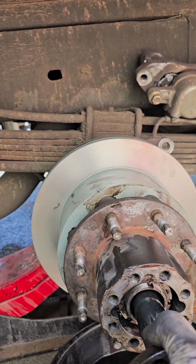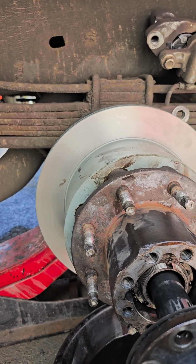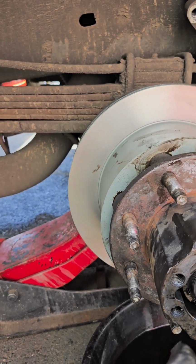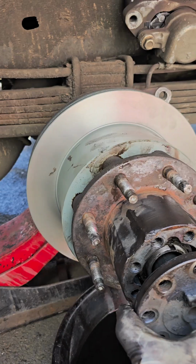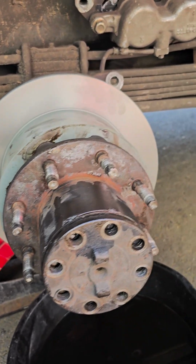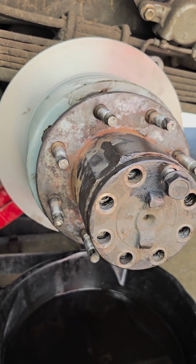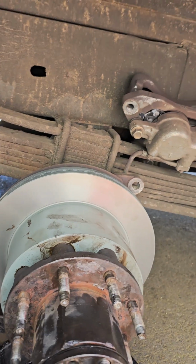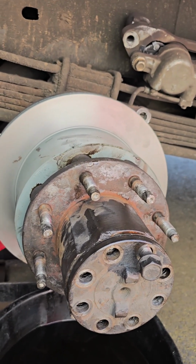See, it stops here. So now you're going to lift it up, guide it in, and then spin until the splines line up. There you go. And now we're just going to line the bolts. Perfect. Put all the bolts and torque them down. Install the caliper back in, and that's what it takes to replace the rotor on your 3500.